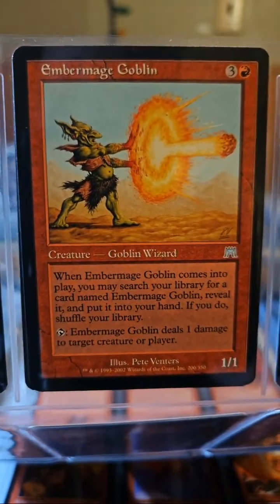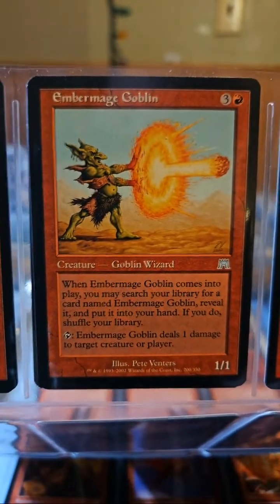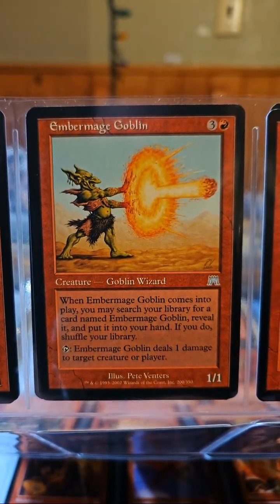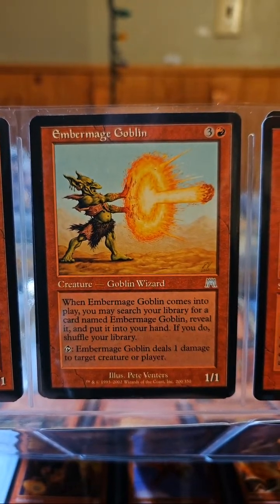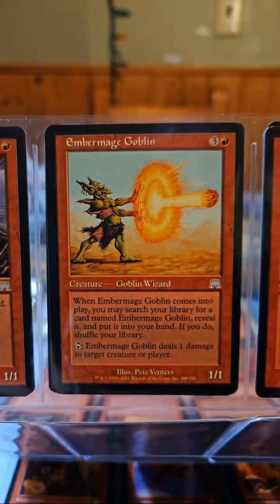Usually, that was just too high a cost for a goblin for this effect. Because way back from Tempest, you could get Mogg Fanatic, which you could just sacrifice to do 1 damage to anything, and it only cost 1. Being able to do it repeatedly is nice, just by tapping, but it costs 4, which is a lot for a goblin. Anyway.